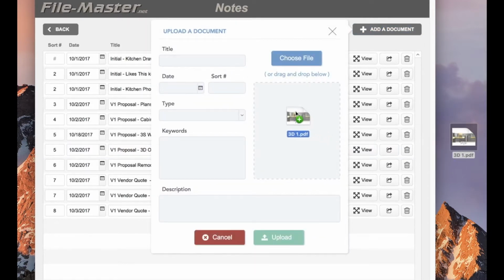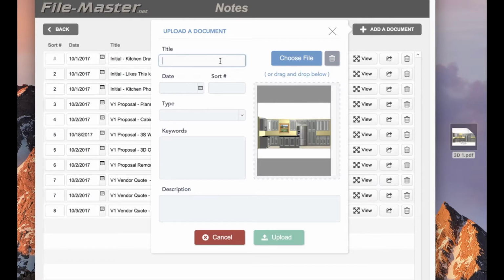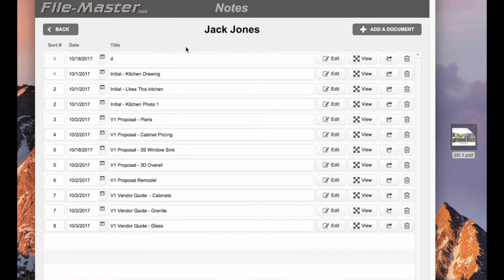And notice the name of this file, 3d1.pdf. That is not very helpful at all. For now, I'm not going to title it. I'm just going to type in D because I want to show you how easy it is to make things look the way you like it. So there it is up here. Not very helpful at all. But I know that I want to put it right down here where the other 3D views are. In this case, there's only one. That's number 5. So let's go ahead and name this 5.1 and hit enter. Okay, there it is, 5.1.